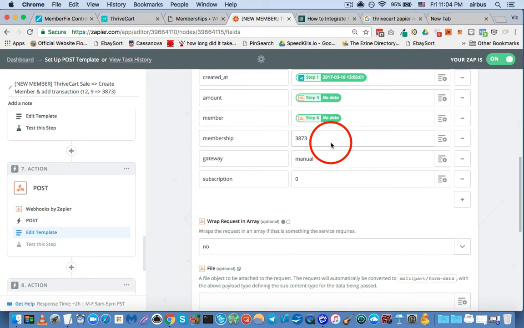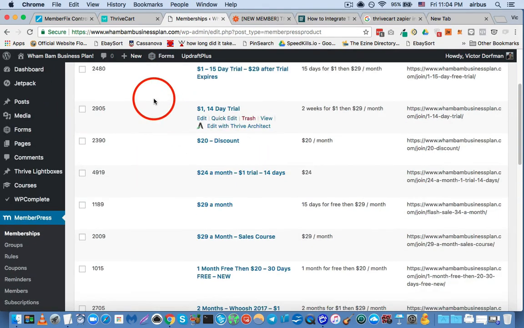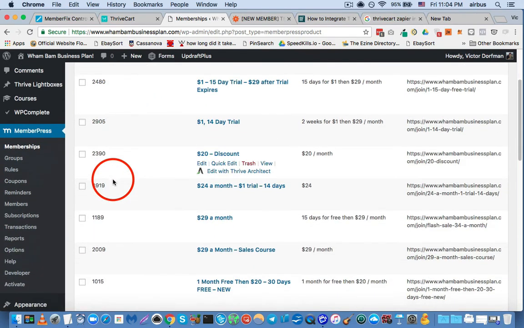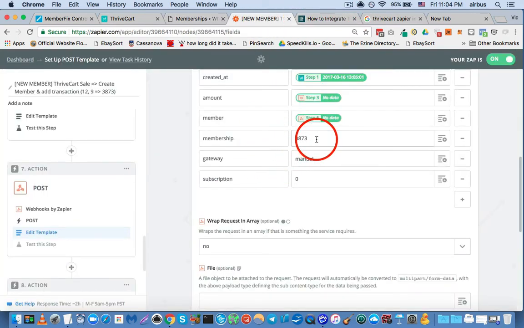For membership, go to your MemberPress memberships tab, find the membership that you want to add people to when they make this purchase, get the number, and paste that number here.